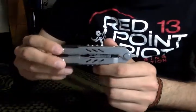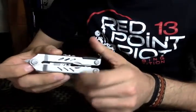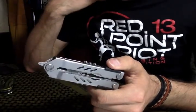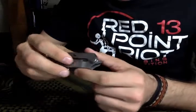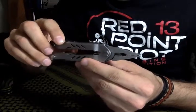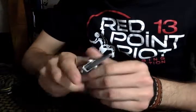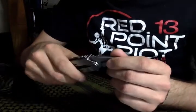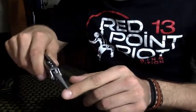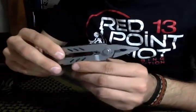But I feel like it fits my roles best for backpacking and for outdoor excursions. Especially if you're constantly doing things around the campfire or around camp, this thing does come in handy. I have used this to pull splinters out of my finger. I've used this for cutting materials and some home craft stuff. I've used it at home for working on different things, and grabbing hot items off the stove if I had to.